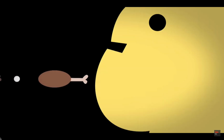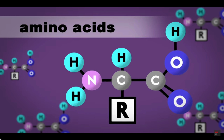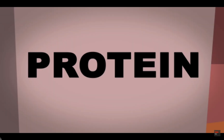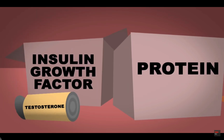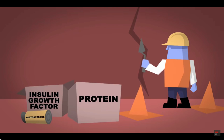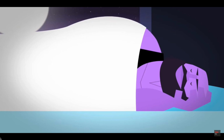Protein in our diet preserves muscle mass by providing the building blocks for new tissue in the form of amino acids. Adequate protein intake, along with naturally occurring hormones like insulin-like growth factor and testosterone, help shift the body into a state where tissue is repaired and grown. This vital repair process mainly occurs when we're resting, especially at night while sleeping.